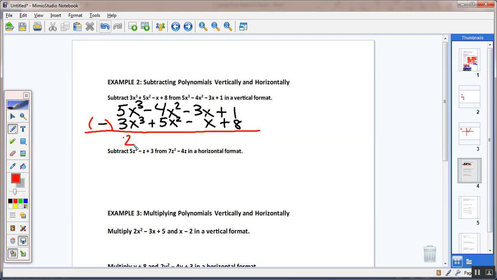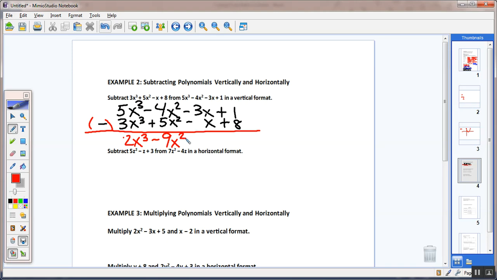2x cubed. Okay? Now be careful on this. What kind of 4x squared am I starting with here, kids? Negative 4x squared, then minus 5x squared would be? Okay, so you start at negative 4, right? And you're subtracting 5 more, right? So where's that going to land us, kids? When you subtract a 5, that's going to make this more negative, isn't it? So wouldn't that be negative 9x squared, or minus 9x squared, in other words?